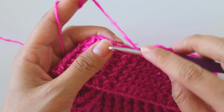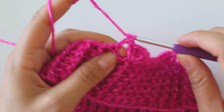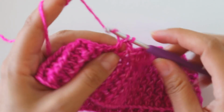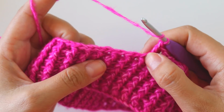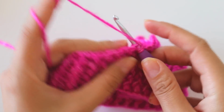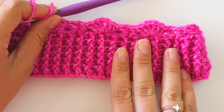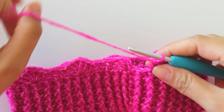Skip 1, 2, 3, a double, chain 1 into the next, 1 more double, and skip 1, 2, 3 into the 4th, make a shell. Repeat this, see at the end. I almost complete the row.